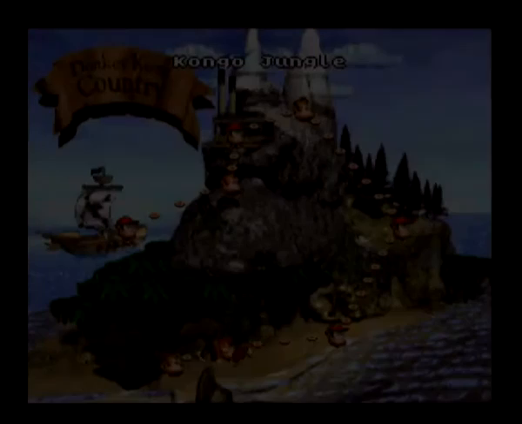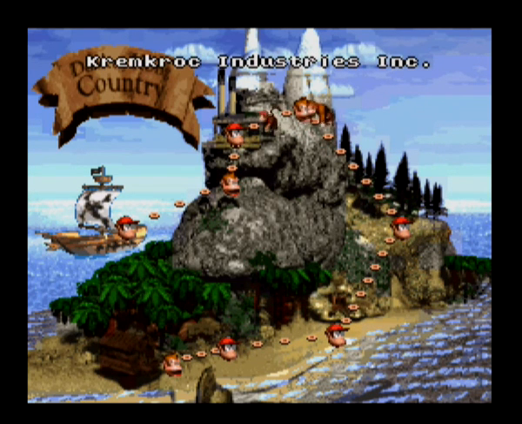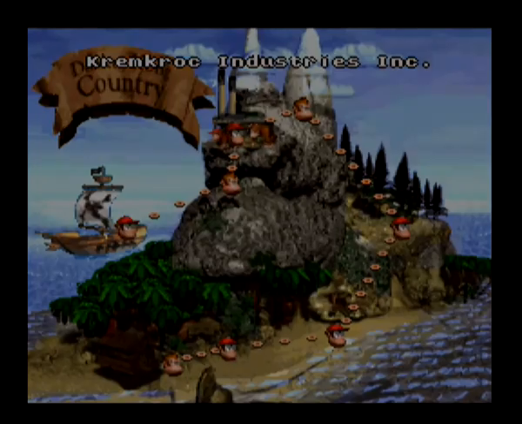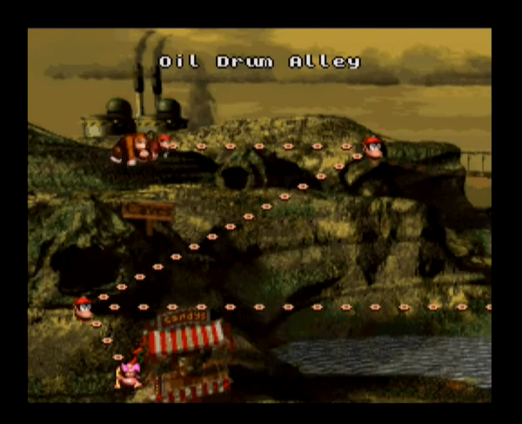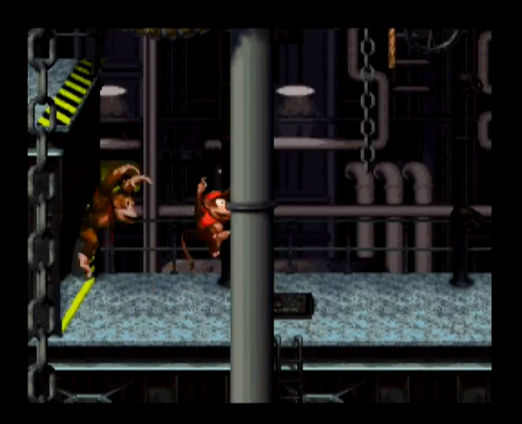After you got to the very first boss, you'd be kind of like, well, I'm sorted, screw K. Rool, I'm not going after him. Let's see if we can find a tough level and then die. Oil drum alley, sure, why not? Because we'll listen to the Fear Factory music, which is just awesome.